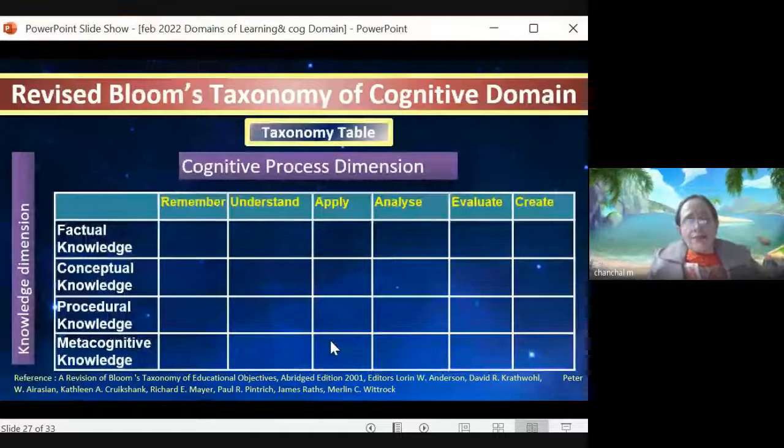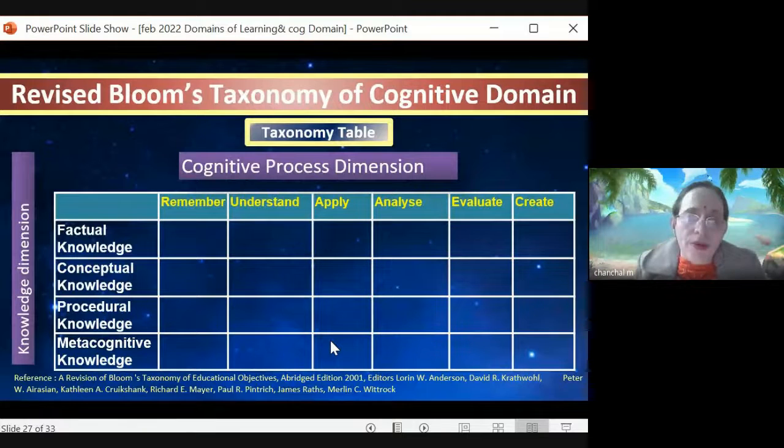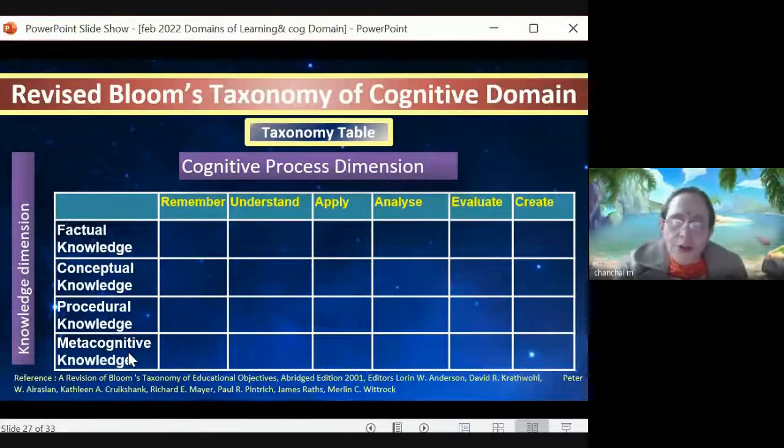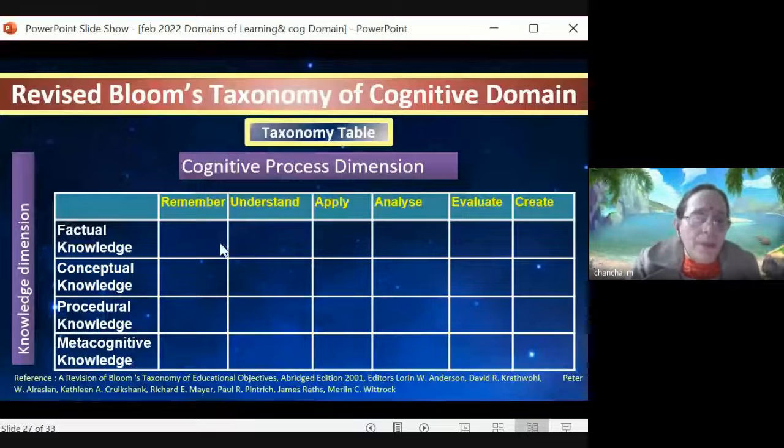So in a nutshell, the revised Bloom's taxonomy, as I have told you, is two-dimensional, where the cognitive process dimension is only one dimension. And we are mainly focusing on this, but without the knowledge dimension, revised Bloom's taxonomy is incomplete. So it is my humble suggestion to all of you that whenever you are analyzing your curriculum, please take up the curriculum of your particular course and try to place your course outcomes in the appropriate cell.